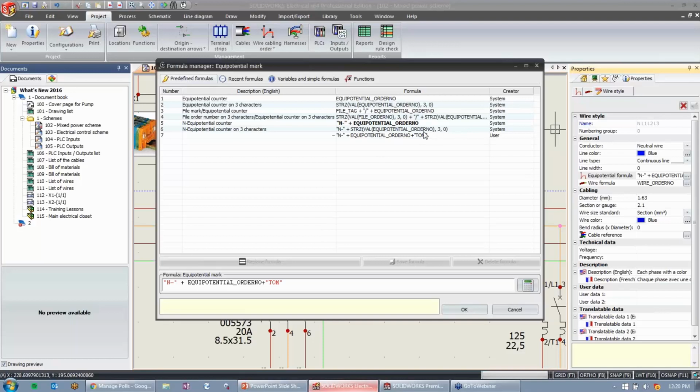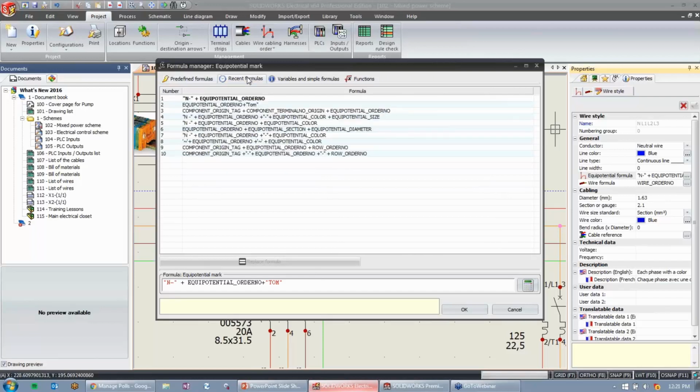So now this is going to be available to my users to say, all right, this is the style that I want to use for all my neutral lines. It's in the predefined. I don't have to go around and tell everybody what the setup is, or I don't have to share the wire styles with them. I can quickly create them.